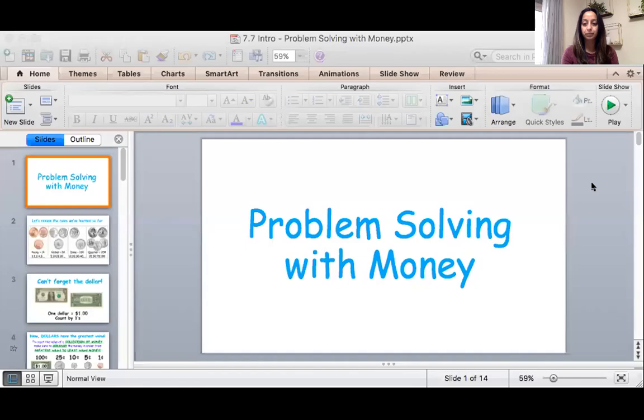So if you have real coins and real dollar bills, now's the time to grab those because you're really going to need to use them throughout our lesson today. If you don't have real money, and if you drew dollar bills and coins and cut them out and you have those, bring those as well, because today when we're problem solving, I'm going to ask you to show your work and do stuff with the money to follow along. All right, so why don't you go ahead and grab your money and stuff while I share this screen, and then we'll get started on how to problem solve with money.